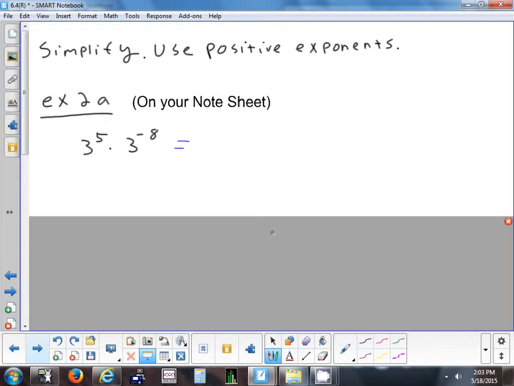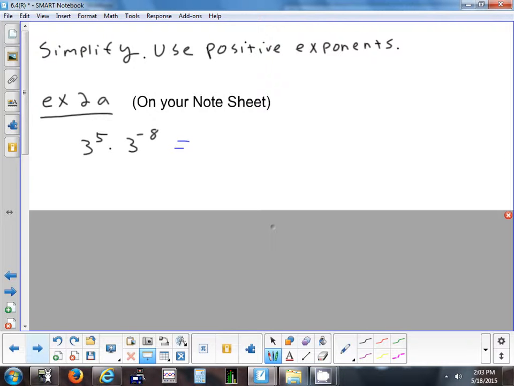Now, if you've worked with negative exponents before, there's many ways you could do this problem. My suggestion is going to be anything that has a negative exponent in it, get rid of it right away. Can anybody tell me anything up here I should circle that has a negative exponent? 3 to the negative 8. Yeah, remember, these are attached. That 3 and negative 8, those are stuck together. How about 3 to the 5th? Nope. Leave it alone.